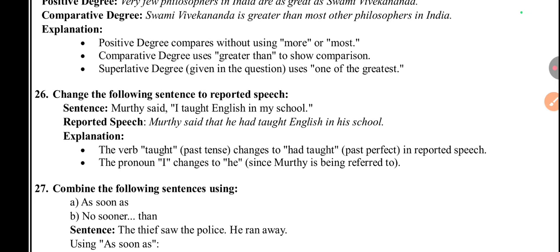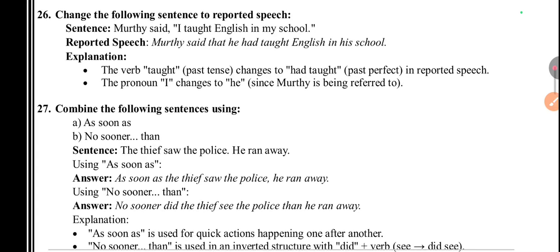Explanation. Positive degree compares without using more or most. Then the comparative degree using 'greater than' shows a comparison. The superlative degree given in the question uses 'one of the greatest'. 26th one. Change the following sentence to reported speech. Murthy said, "I taught English in my school." Reported speech: Murthy said that he had taught English in his school.